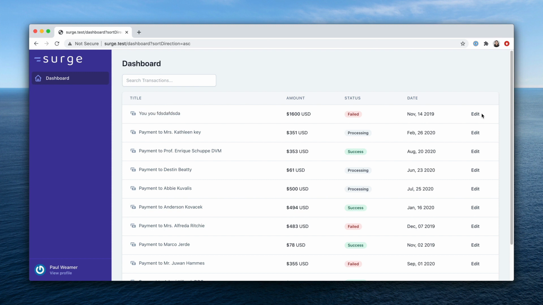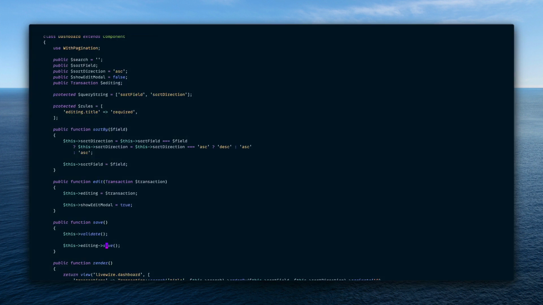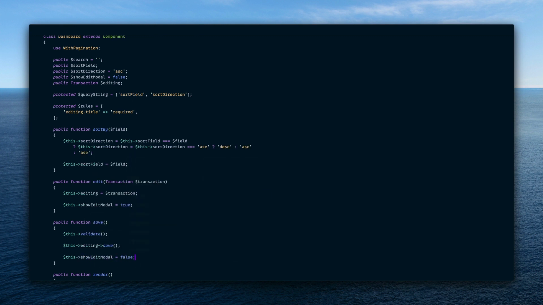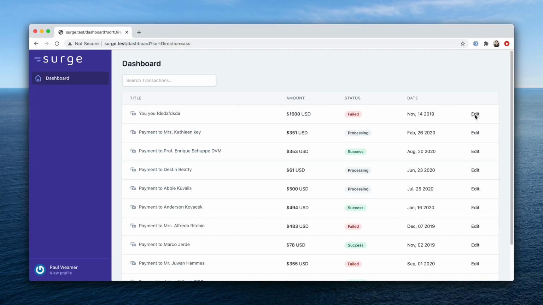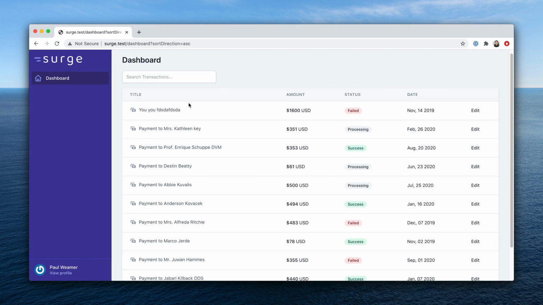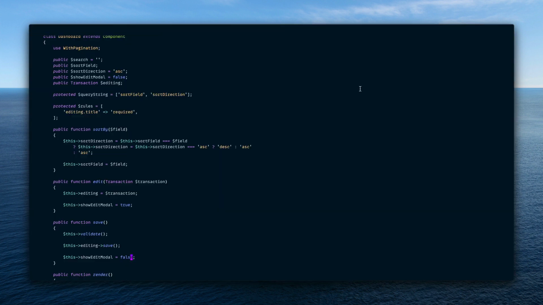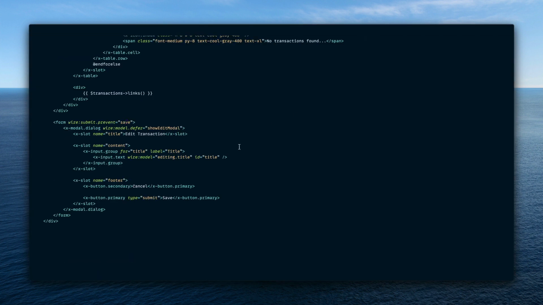That's great. We want to hide the modal when we save, so let's go ahead and do that. After we save, we'll say show edit modal equals false. Okay, edit, we hit save, and perfect. I'm really happy with that. You can change it and it works. We didn't tackle validation. If we remove everything and we hit save, we hit the validation error, but we didn't see it yet. So we need to add validation errors to the input group, I believe.